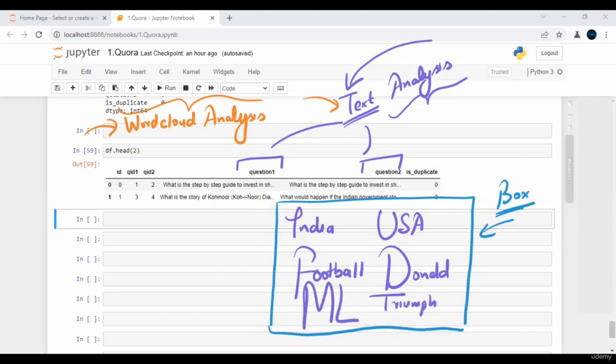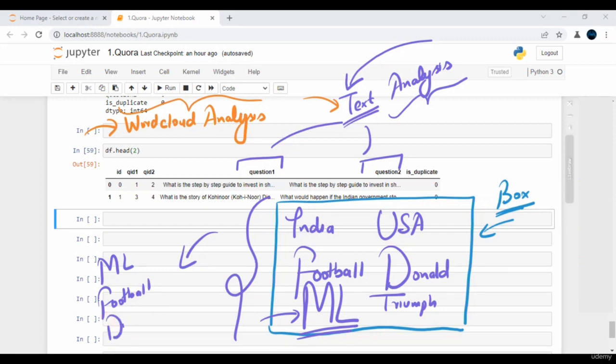Now from this entire box, we can see that the bigger the font of the keyword, the higher the priority of that keyword. It means machine learning, then football, then Donald Trump, then USA, then India.